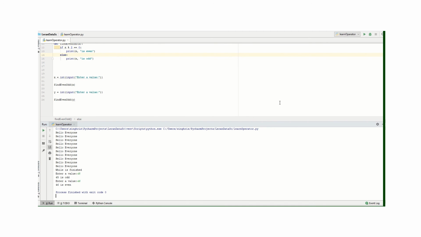Now I hope you understand the data type, if else, for loop, and function. It would be just my recommendation: if you want to learn any programming language, first learn about the data type, how to use if else, how to use for and while statements, and how to write a function. If you know these four basic steps, then it will be very easy to write programs. Thank you so much.